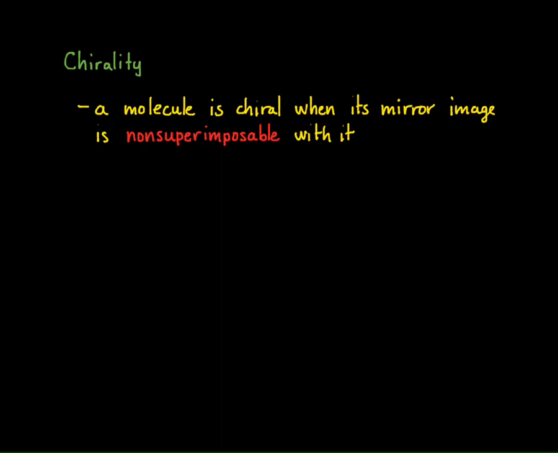Likewise, I can construct molecules in such a way that some of the times those molecules, when I draw the mirror image of them, the mirror image is non-superimposable with it. And therefore, that type of molecule becomes a chiral molecule. Let's look at a couple of examples. And I'm going to show you first a molecule that is not chiral, and then I'll look at a molecule that is chiral.